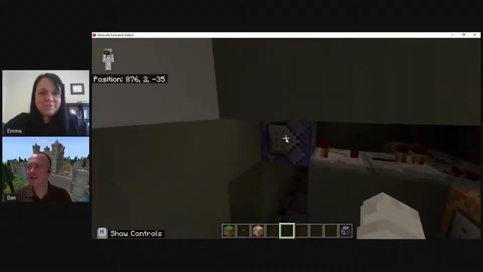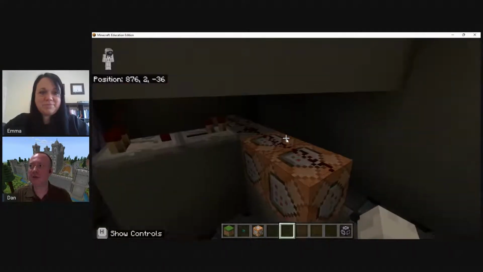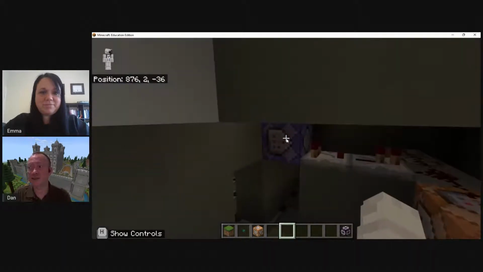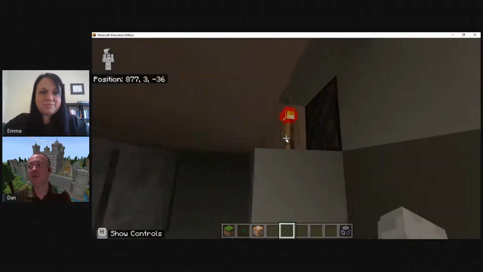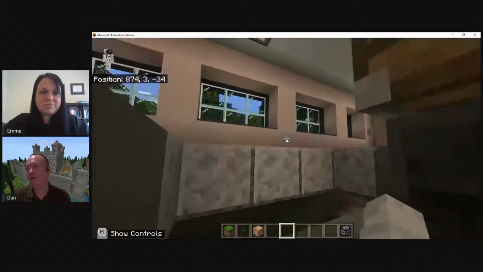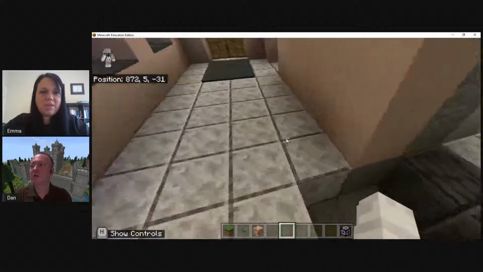So again, there's that command block and different types of command blocks. These ones are looking for redstone signals. So this is actually creating a redstone signal, which comes out and tells the pistons to activate by placing a redstone torch next to them. But yeah, these are all mine.